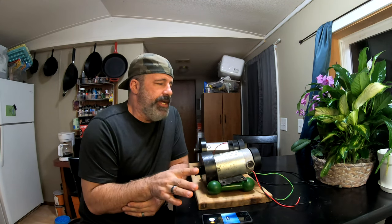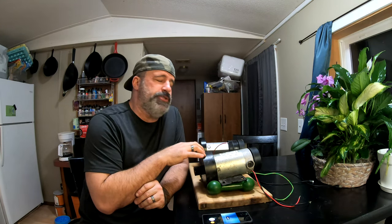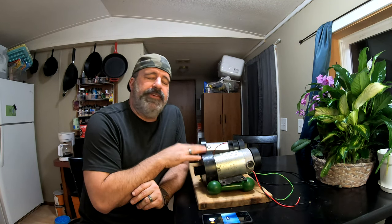If you guys don't know, these things are constantly being thrown away and given away — it would just amaze you. If I see one on the side of the road, I always tear the motor out of it. About 90% of all the ones I've torn down — and I've scrapped a bunch — the thing wrong with them is normally not the motor. It's either the belt or the electronics; it's almost never the motor. These motors are like giant bricks the way they're built. It's amazing — you can get one that's been sat outside, completely waterlogged, tear it apart, pull the motor out, and it'll work like a charm.